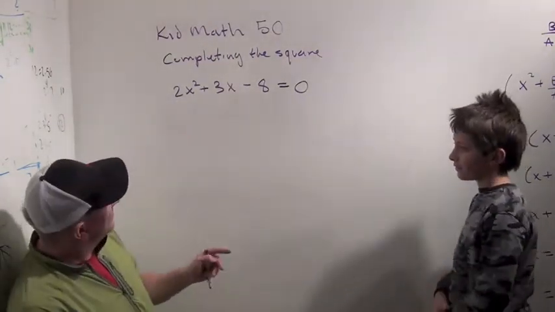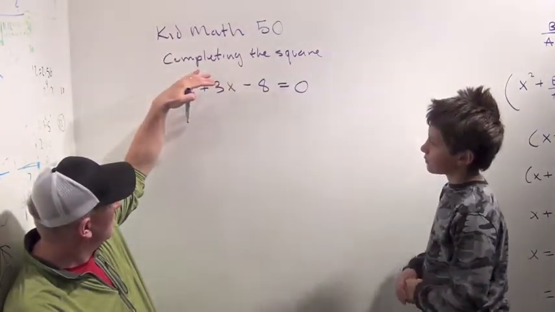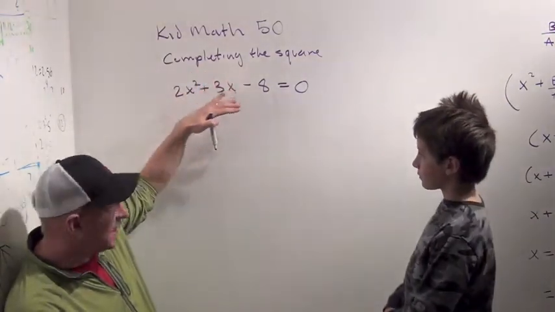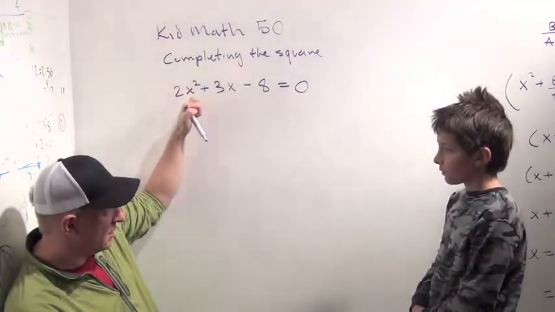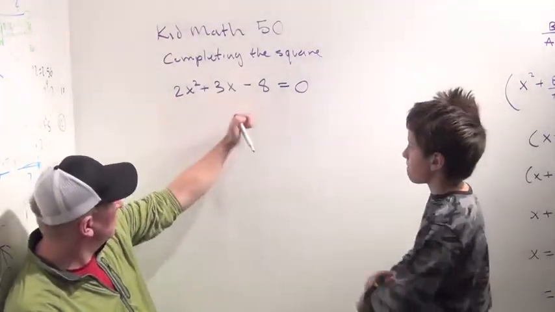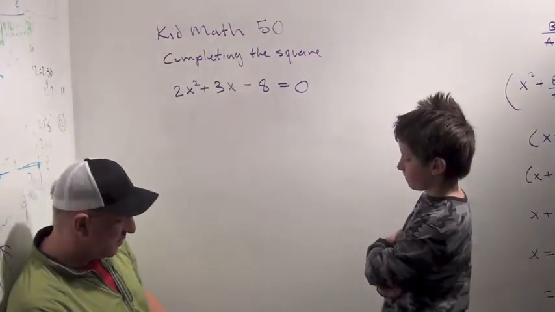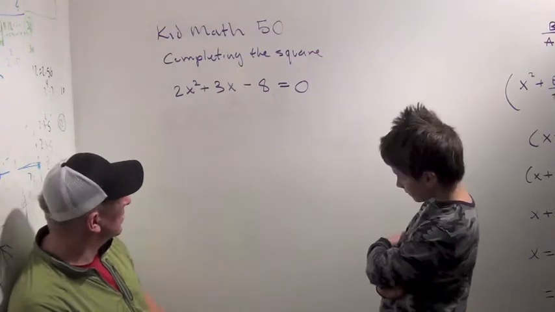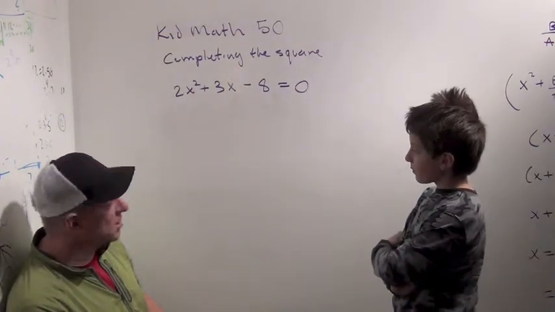So we've been working on completing the square, right? And everything we've done up to today has had a 1 on the x squared term. We've figured out how to handle that, but now I'm giving you a challenge, one that doesn't have a 1. It starts with a 2x squared now. So how do you think you would want to approach a problem like that?